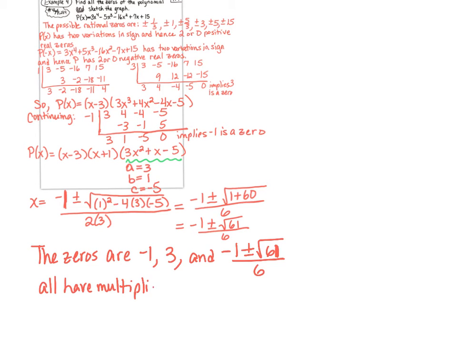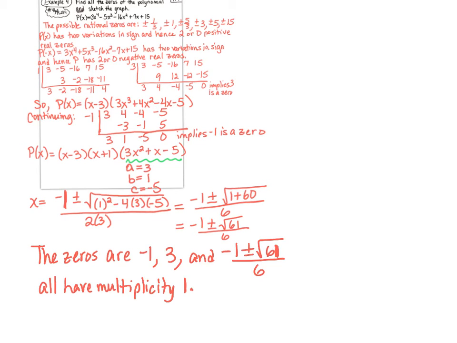And we're only talking about the multiplicity because what's the second part of this problem? Graph it, right? So if the zeros have multiplicity 1, what's going to happen at those zeros? They cross. Good. The degree of this polynomial is 4. What's the end behavior? Use your arms. Good. It looks like it's going up like this.